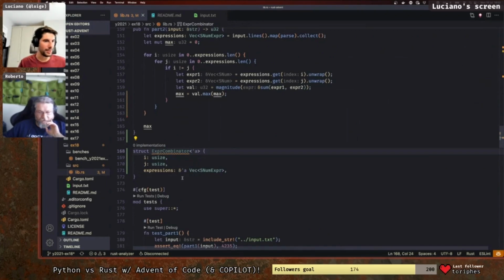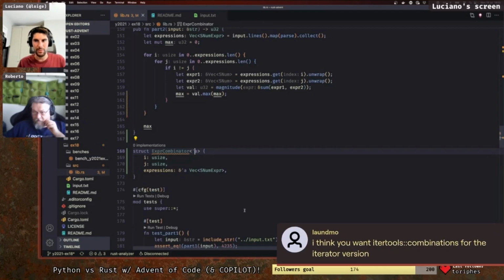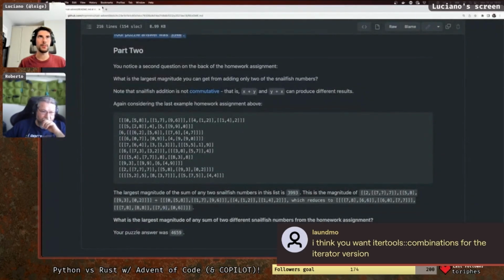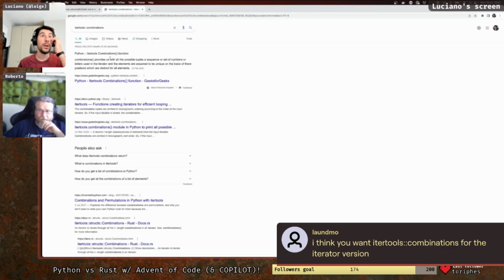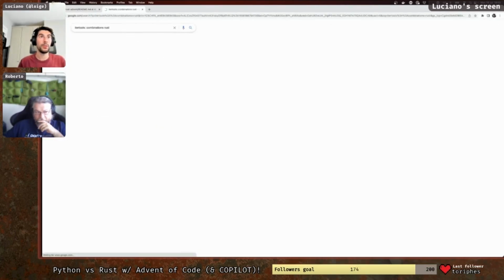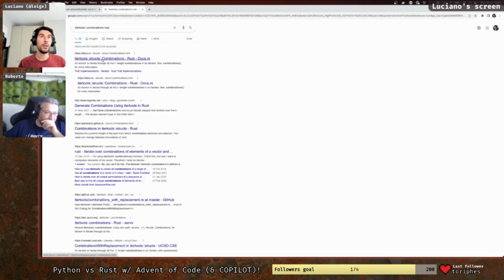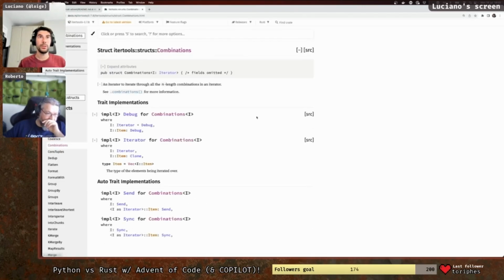Oh, okay. Here we are getting a suggestion, which is, I think, you want itertools combinations. I never use this one. Let's check it out. Combinations. Those are combinations, but we also want, if we have A and B, A-B and B-A. Let's see what it is giving us. It's Rust, not Python. Is it this one?